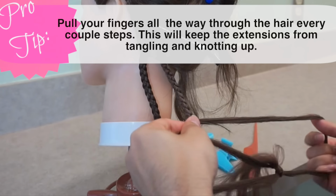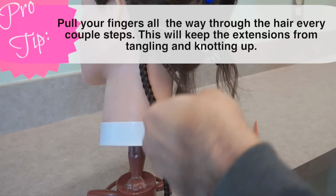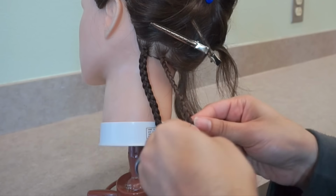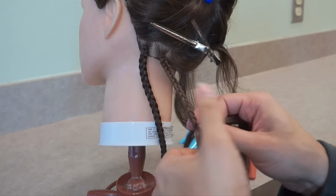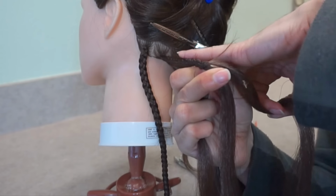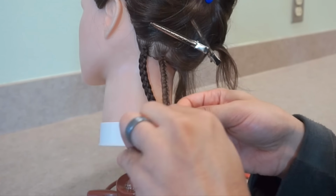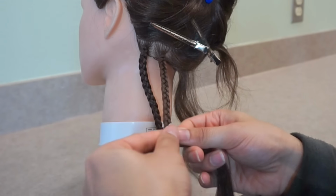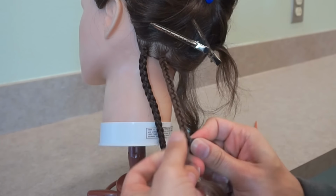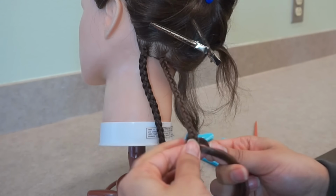Okay, just making sure, since you're adding in extensions, every now and then you've got to go through and just drag your hands through the hair. Now, when I get down to the ends of the hair, you can see these little pieces that are trying to stick up here. We want to make sure that we slow down some when we start getting to the ends of the hair. So as we're getting to the ends of those hairs, I'm just going to slow down some and tighten up my grip a bit. And that's going to help keep those ends from coming out.